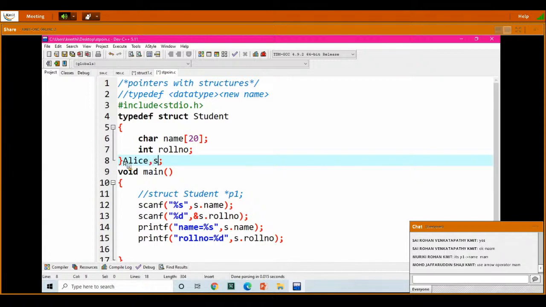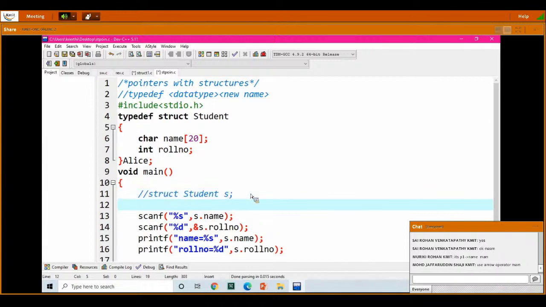Now I'll not create here s. Generally, I told you, you can create here struct student s, right? This is also correct. Now instead of doing that, instead of using struct I can use my new name as alias.